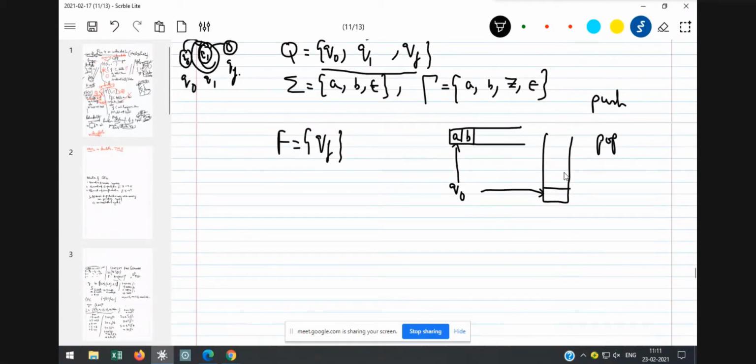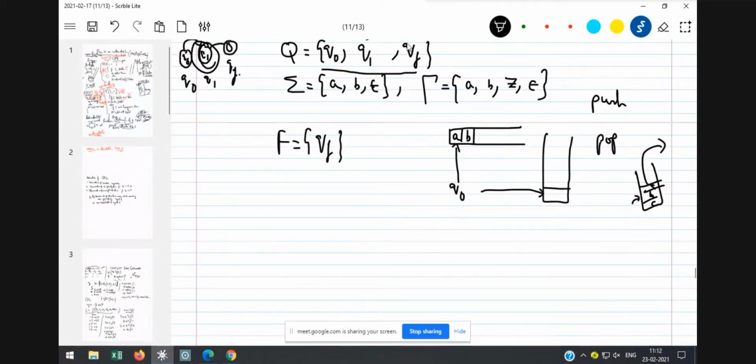Pop means we remove one particular element from that stack. Whenever we pop an element from the stack, it's the topmost element. Suppose I have entered A, B, C. When you pop, if you want to pop B, you have to pop C first. After that, the top pointer of the stack will be pointing at B so that you can remove it.